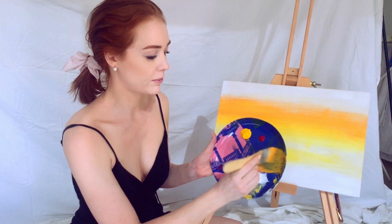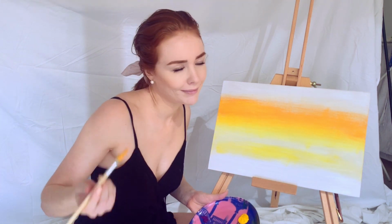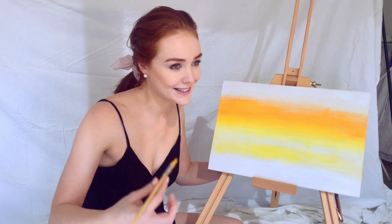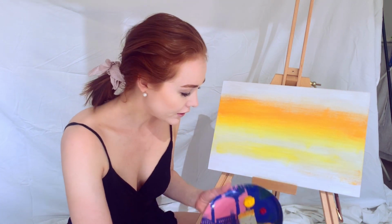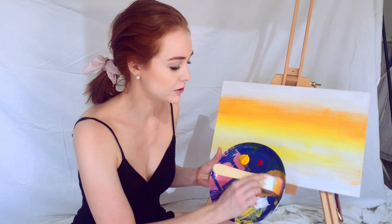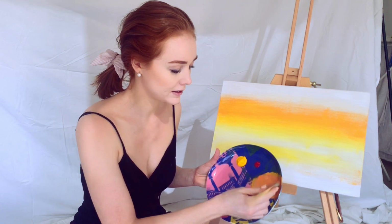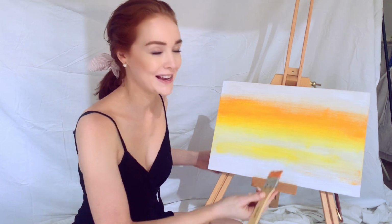Okay, we're going to repeat that process again down in the water. See, I probably don't have enough paint on here. Again, I'm new at this. This isn't my forte, but that's definitely something that can happen if you don't have enough. Try and mix as much color as you can. Plus, it's really hard to get the same color, so I am going to remix some color. That's definitely going to be too much red. No worries here. We'll see what happens. No mistakes, remember? Absolutely no mistakes. As Bob Ross would say, just happy accidents.